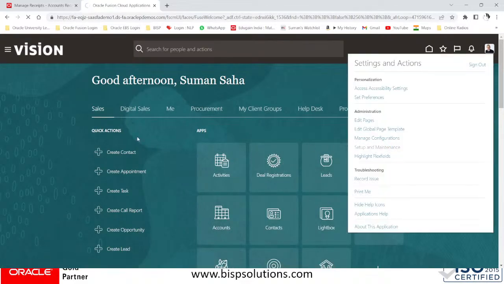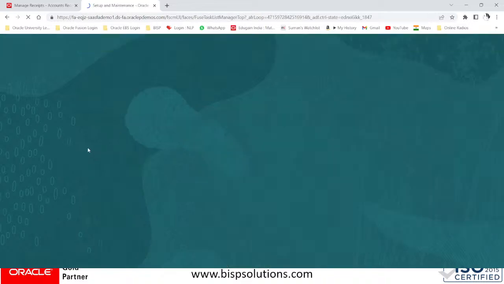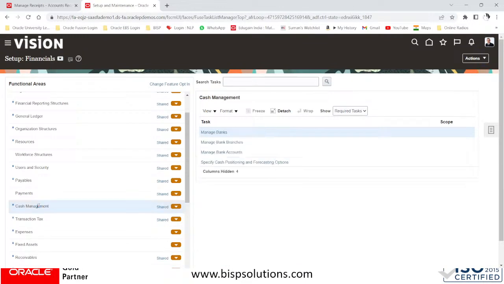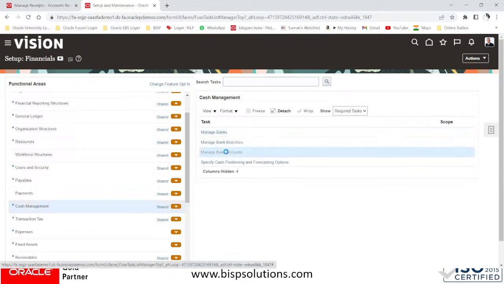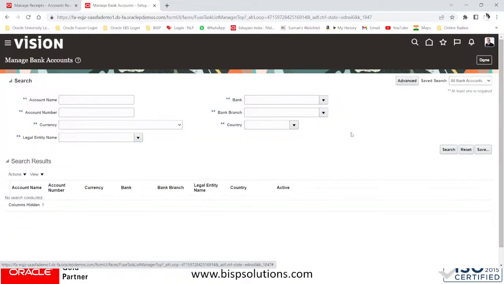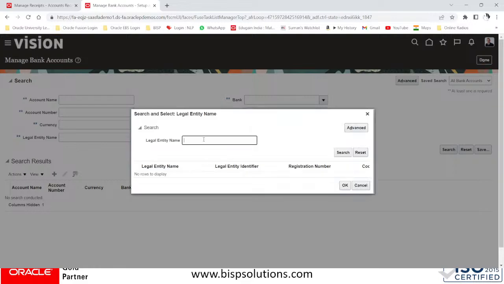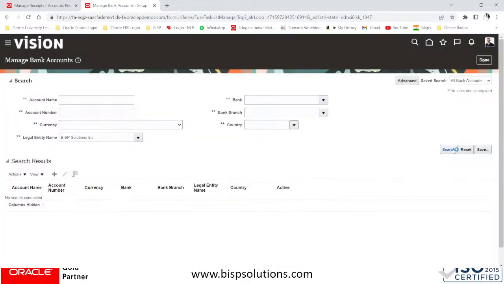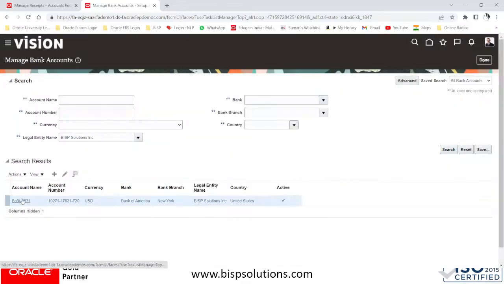Here in manage bank accounts, you can also go with the global search page. I am selecting the legal entity BISP Solutions Inc. Search with that. Here we are, the account.